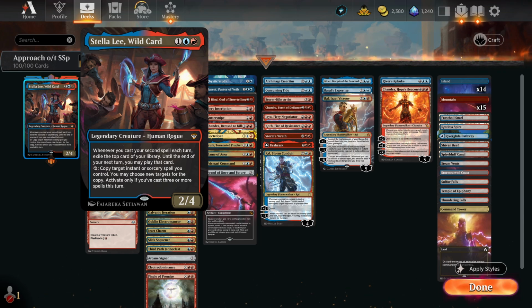And then if you do cast your second spell each turn with her out, which is probably going to be turn 3, turn 4, you then finally get to copy a spell you control. You can choose new targets for the copy. And yes, I know there are infinite combos with this. The channel doesn't cover those because, firstly, if you know about them, good for you, do it yourself. If you know about them, put them in your decks, that's fine. I don't like infinite combos. They're just boring, and they just don't enlighten me.